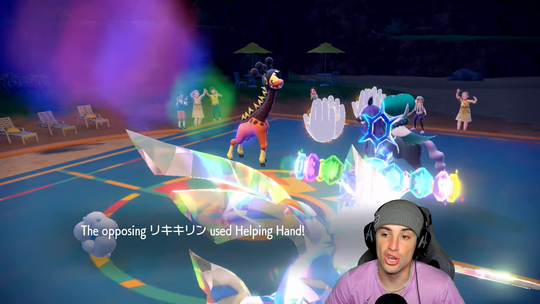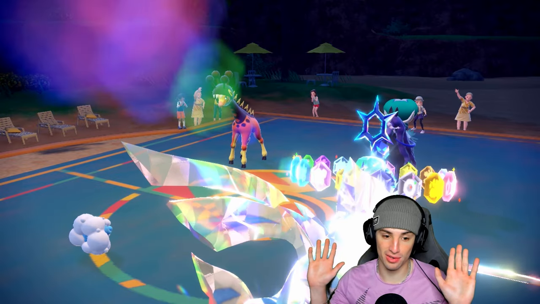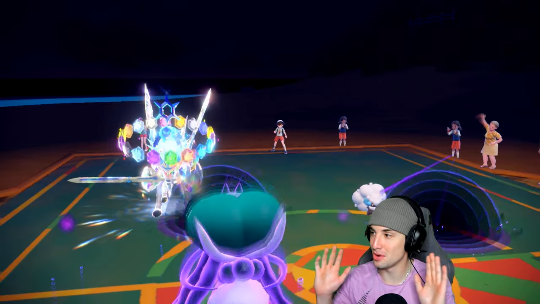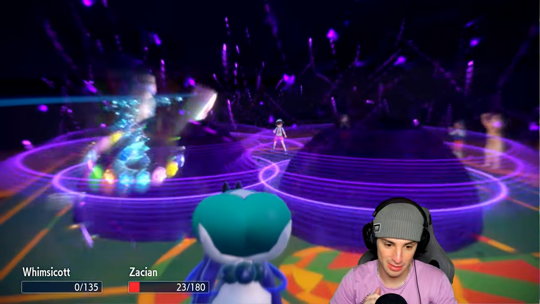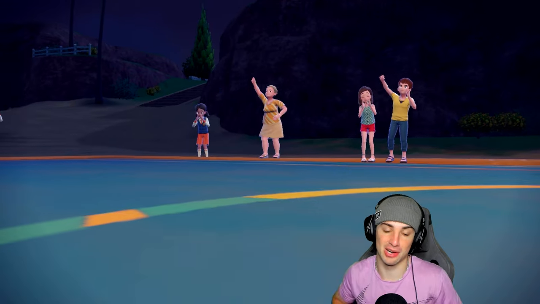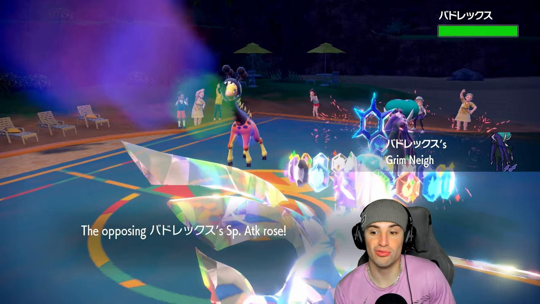And who knows? They might even protect Shadow Rider Calyrex. No. My fault. We're dead, aren't we? Hold up. Soak this. That's my fault. I should have set up the Tailwind. Really hurts the soul. Really hurts the soul.